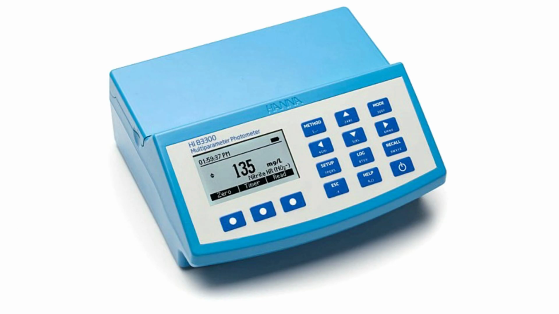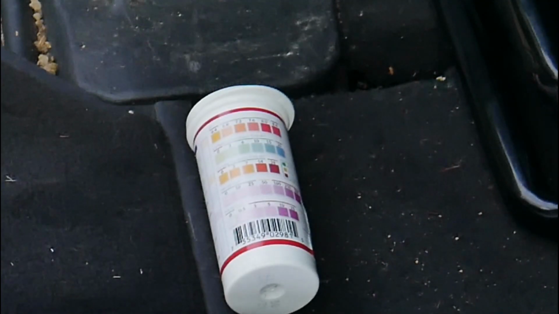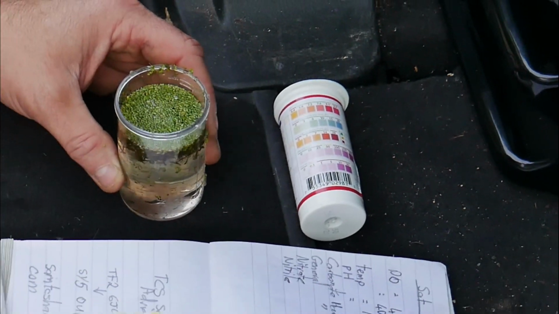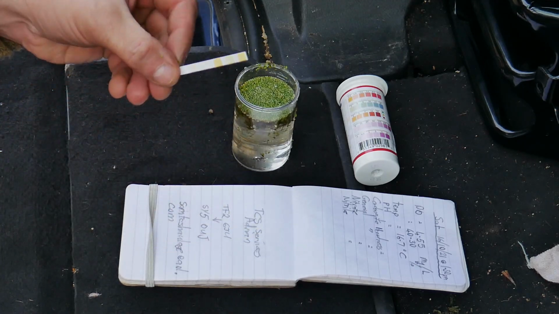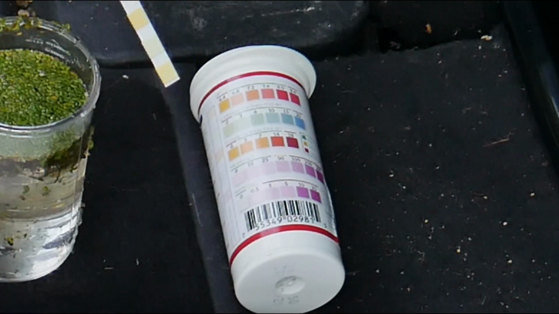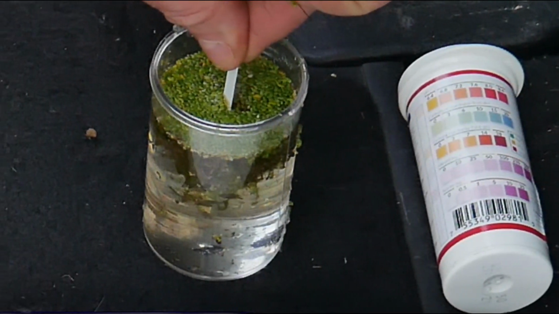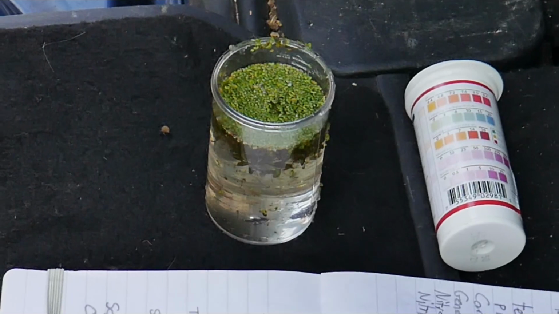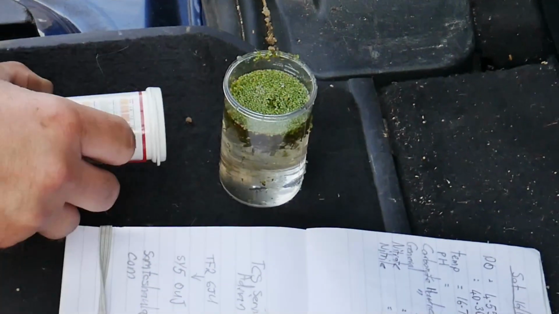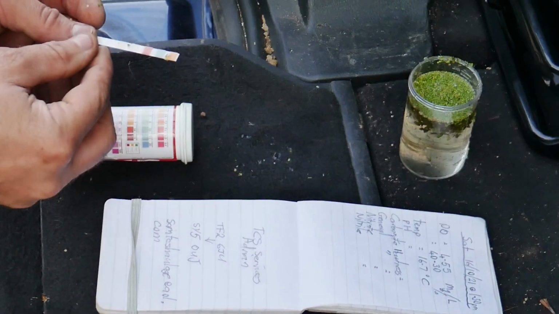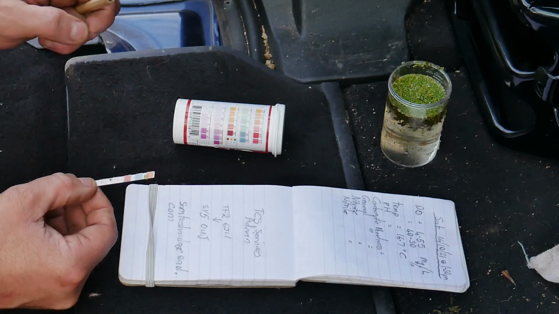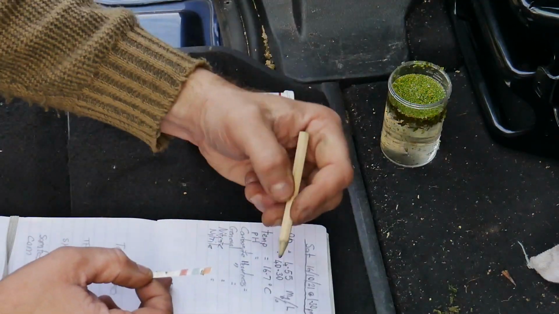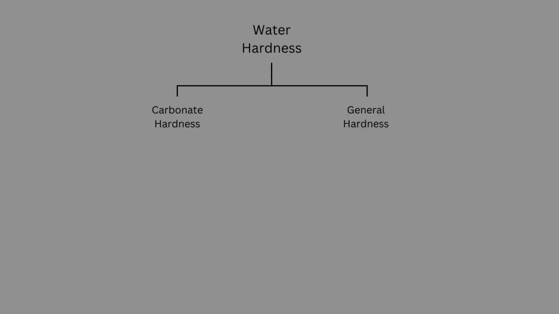To get a really accurate result, I would like a photometer, but these are really expensive, so I'll have to make do with a pond testing kit, obtained from a local aquarium. This kit consists of strips, which measure various water parameters, including how hard the water is. It also measures nitrate and nitrite, but I'll ignore these results because I'll use a more accurate measuring kit, which is more suited for measuring low ranges of nitrates. The strips included in this kit change colour when activated, and can be compared against the chart included on the package. Water hardness is split into two measurements.